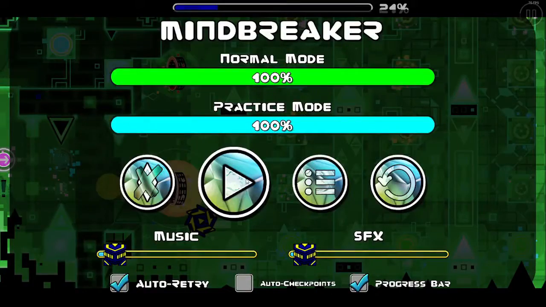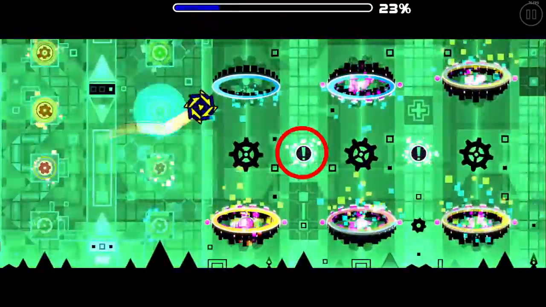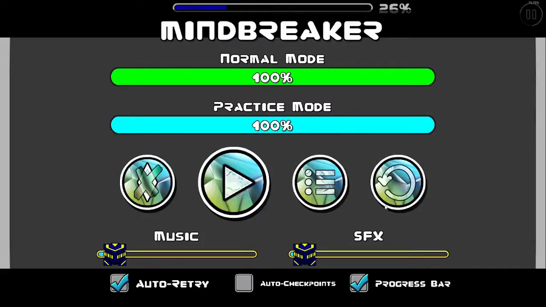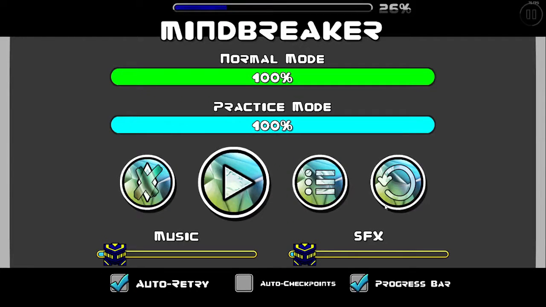Then you get into a ball part. You take pink, pink, pink, blue. And do the same click pad at the end. Click, click. Like that. And you get into one of the most inconsistent parts, being the robot.